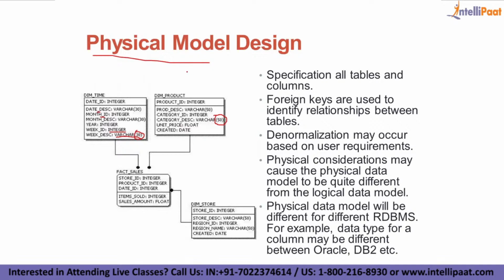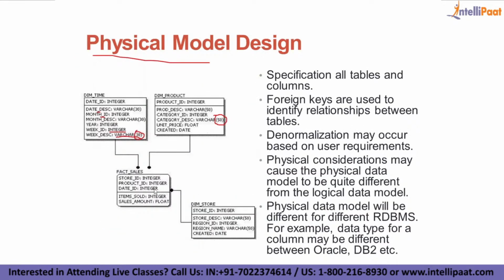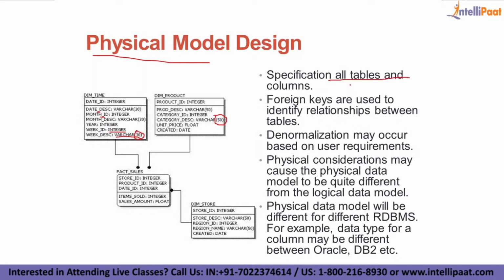So we can have the Erwin tool. If you give this model to the Erwin tool, it will automatically convert it into this model of data. So fact underscore sales will definitely have the fact tables and all the foreign keys, again integer, then integer and float. Mostly it will have the ID columns, the key columns, and these are dimensions. See here, the specification of all tables and columns will be maintained in this physical data model.